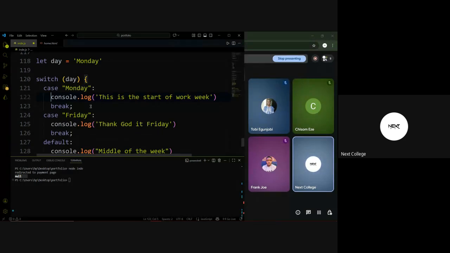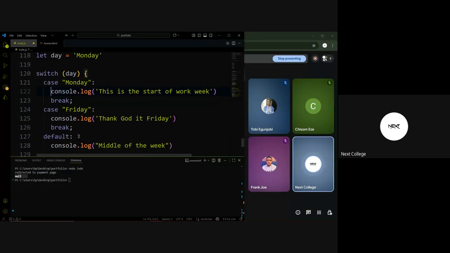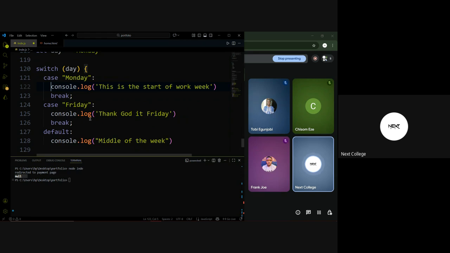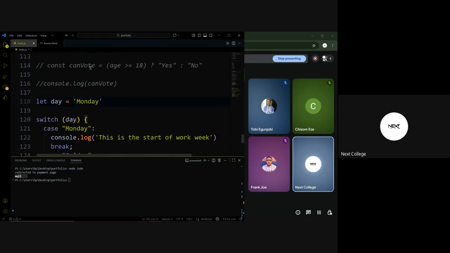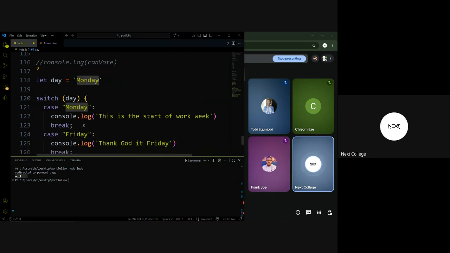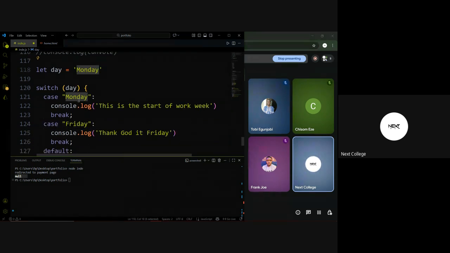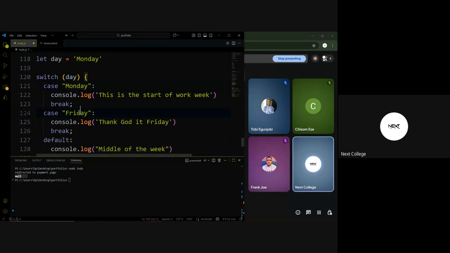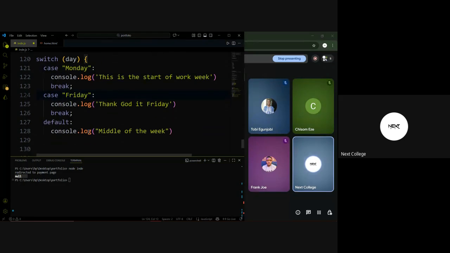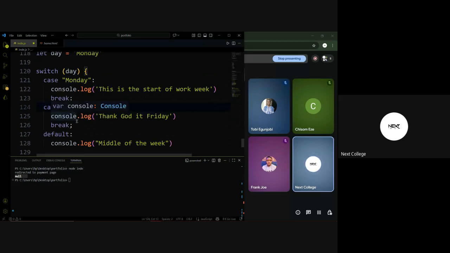There are different things we can do when we have those particular values. This is the actual value we are using, Monday. We are using it to compare all these things, because if it is Monday, we can do something. If it is this, we can do something.